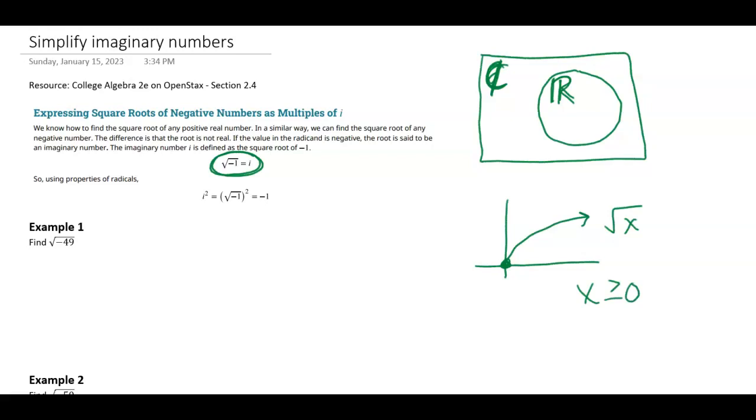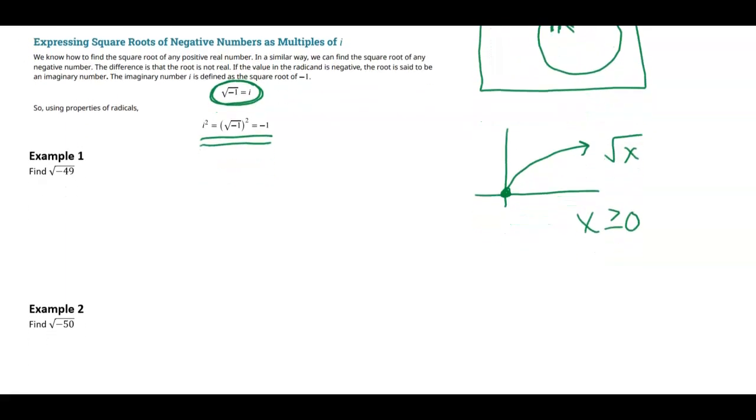But there's a whole new and different place on our number spectrum called the complex numbers in which we can do so. So we're going to call the square root of negative numbers the imaginary component, and we call that i. Now, if you square both sides of that equation, notice that the property of i squared is -1. Let's look at a couple examples of this in practice.